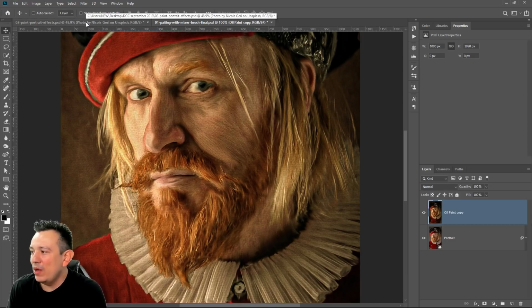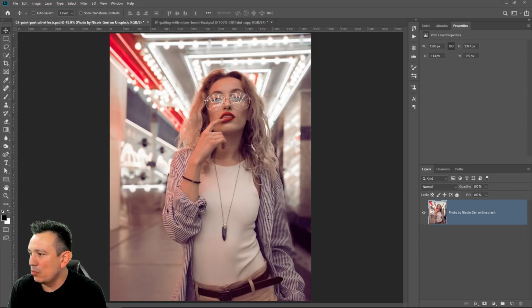But with today's stream, I'm going to be working with this image here, which is the image I referenced earlier from Unsplash. I'm going to start with this file, so give everybody a moment to open it up on the computer. The very first step is actually really simple. I just want to add some contrast to the photo. Just to give you a bit of background, we're going to apply some painting effects to this image to enhance it. You don't have to apply all these effects to your photo. You may apply one effect, two effects, or a combination of the three effects that I'm going to show you so that you can enhance a portrait.